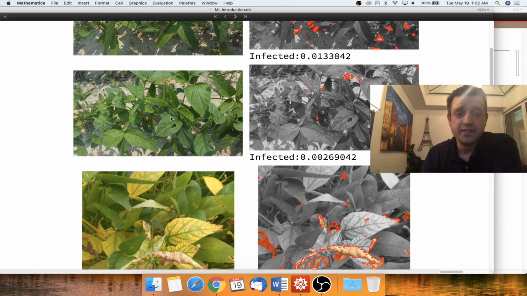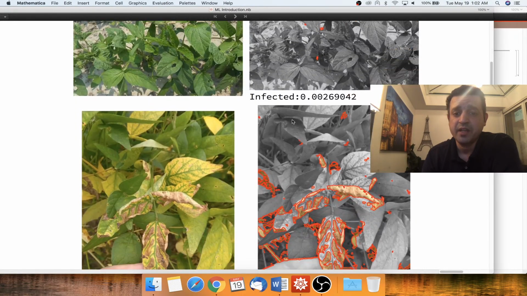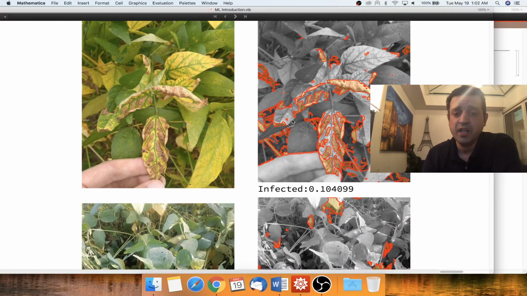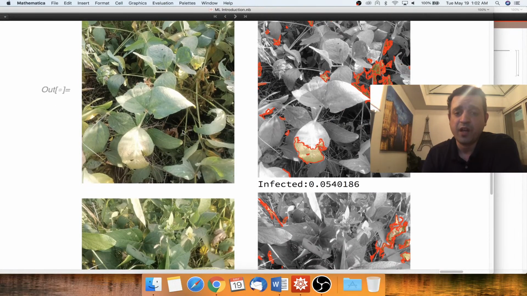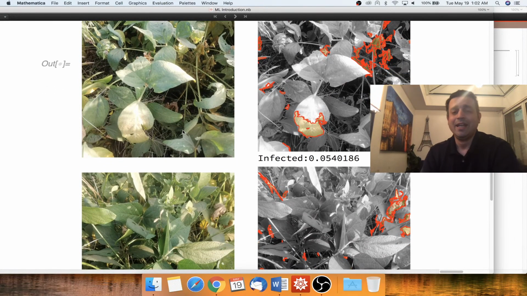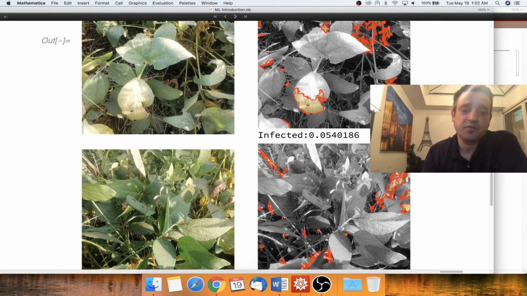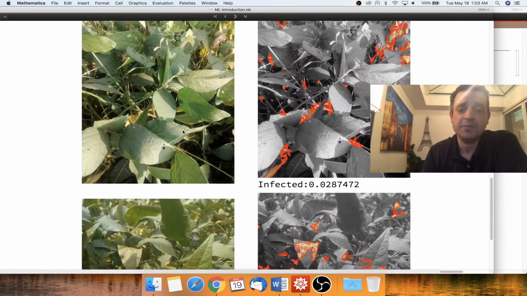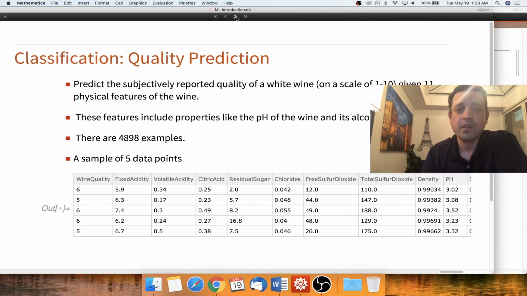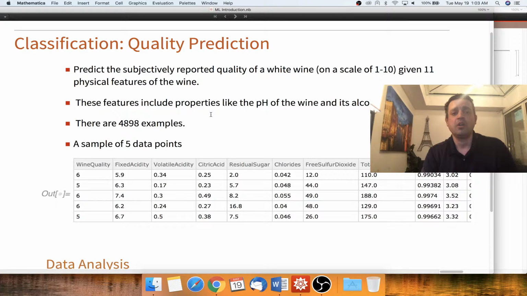So you see how you can have an image, and then you can apply certain types of machine learning technology on top of that to find if the crop is infected or not, or what percentage of the crop is infected. I think this is a very good example of how it can be used in some fields, like even in agriculture, because at the end of the day, it is all about image analysis, and Wolfram Language can take the image as an input and perform certain types of analysis on top of that.